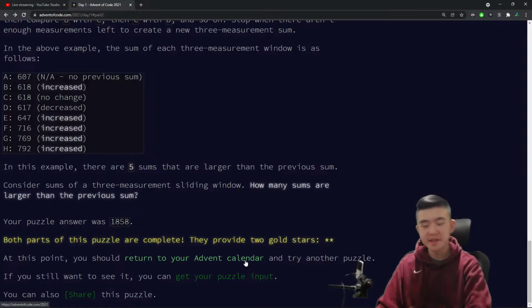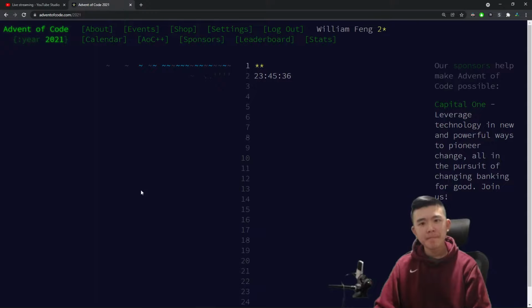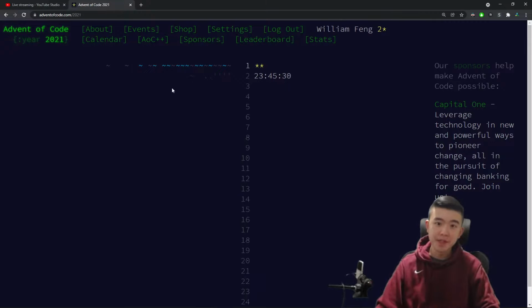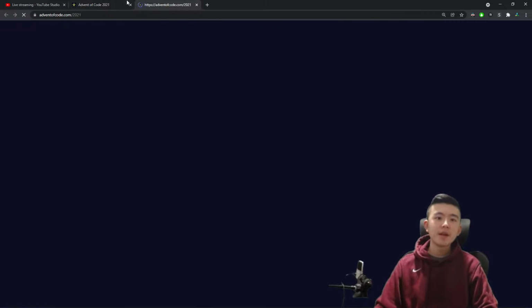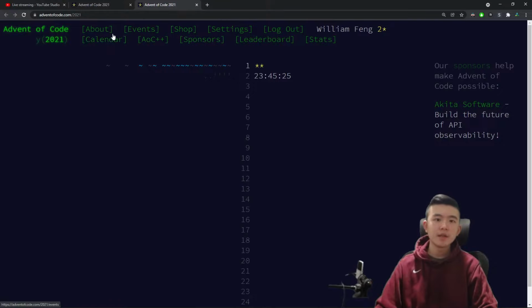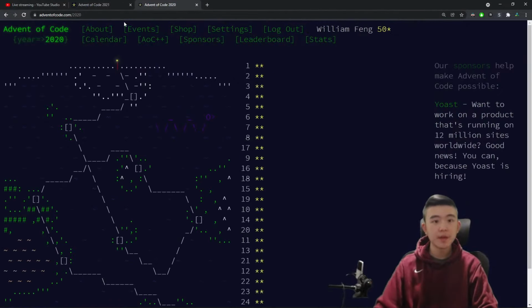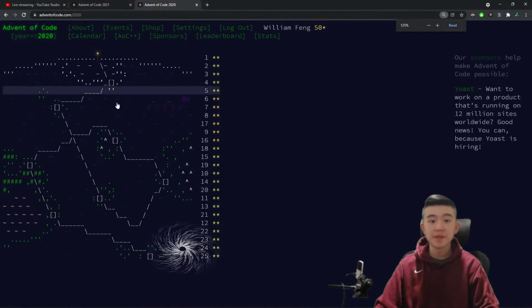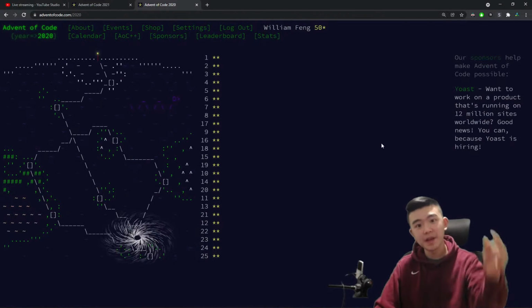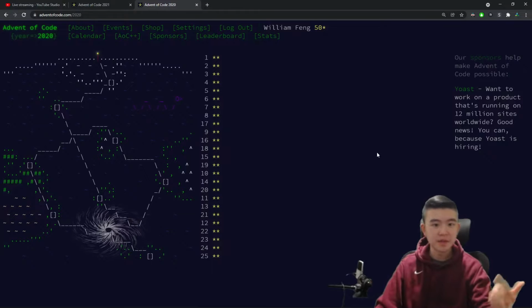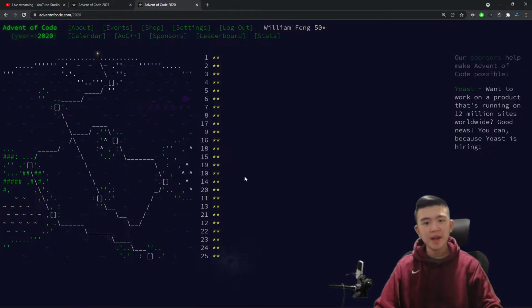Yeah, it's always like this. You complete the puzzle, you feel great about it. Additionally, after every time you complete a puzzle, this map sort of fills in more. So if we look at last year's 2020, you can see as I completed this stuff, this map filled in. And this is a map of a vacation journey, by the way. So yeah, last year was very fun.